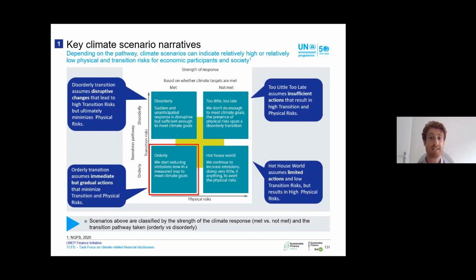So the importance of these is that they really represent to us different paths that we can follow. When we're looking for decarbonization pathways, we want to be choosing ones ideally that are orderly. When we want to be doing risk analyses or stress testing, disorderly scenarios may be better. When we want to assess the physical hazards in a location and ensure we're protected, then perhaps a hothouse world scenario is useful. Each of them, while they reflect different, more optimistic or pessimistic futures for us, have their uses. So as I mentioned, orderly can be very valuable for target setting, disorderly for stress analyses, hothouse world for physical risks and physical impacts.